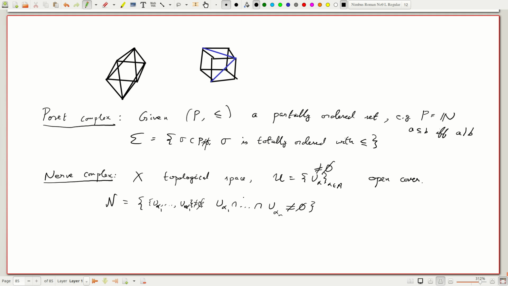Now, the reason this nerve is important is if further, so your typical open cover is by balls, and maybe locally balls in some nice curved space or whatever it is. So what happens is often enough, intersections of collections of open sets could be empty or non-empty, but wherever it's non-empty, it's contractible. If that happens, then the nerve has an associated topological space, because all simplicial complexes do, as we will see very soon. The nerve, with its associated topological space, has the same homotopy type as X. So this is a way of combinatorially capturing a space in terms of a cover. So this is again a rather useful construction.